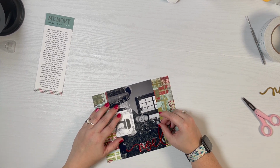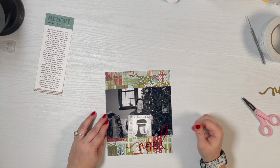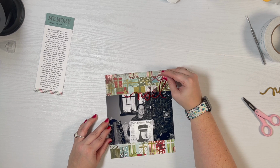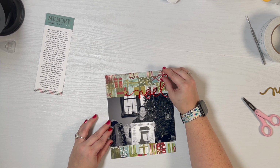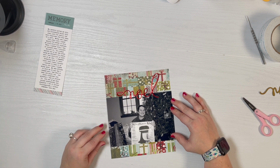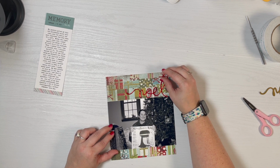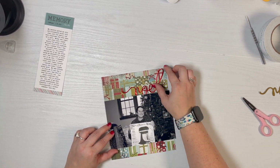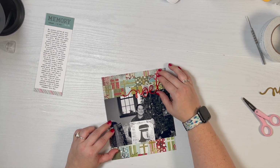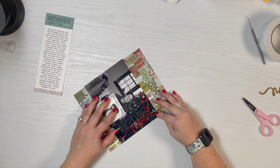So I just have to decide if I want to do that and put the year here, or even on the bottom kind of looks cute. But I think it's harder to look at because there's a lot of red right there. So I'm thinking that's probably going to go right on top here. I'm just deciding how centered I want it to be. I think it looks better all the way to the right because the word's so much larger over there. And did I want it overlapping the photo or not, is the question. I think I actually really love it on the red down here, or on the side. It's going to get punched here, so that should work okay.